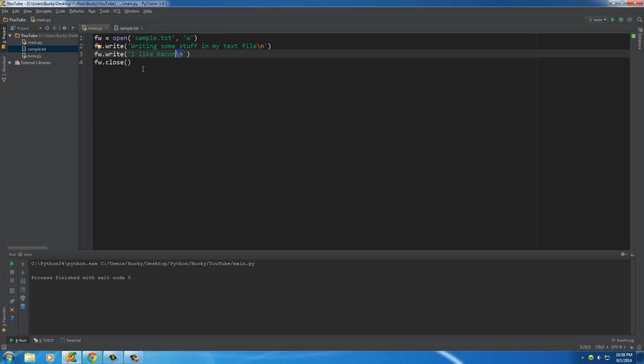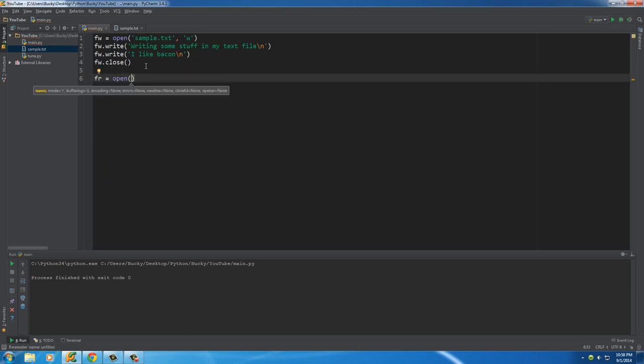Now that we know how to write files, or create them, let me show you how to read them. In order to read a file, you of course need another file object, and I'm just going to name this one FR for file read. You can name it anything you want, but FR is just easy for me to remember. Again, this is just an object that represents a file. So we need to open some file, and this is going to look familiar. We'll open sample.txt. So this says we're working with this file, and then we need to tell Python what we want to do with it. Well, we want to read it. We're not creating anything. We just want to read data from it. So the character for that is R.